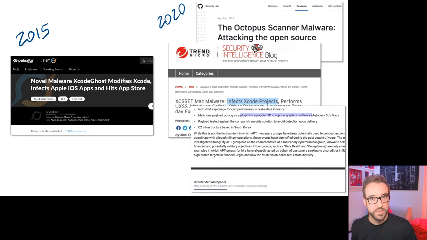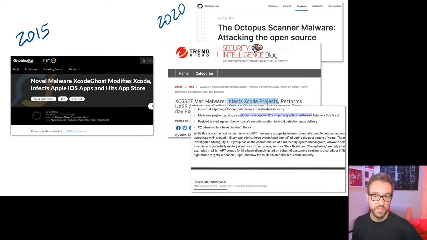It wouldn't be the first time that attackers decide to go indirectly to hit the final target. For example, in 2015, there was the XcodeGhost malware that relied on a modified version of the Xcode development environment to target iOS applications. So instead of distributing an infected iOS app, they hit the target before.